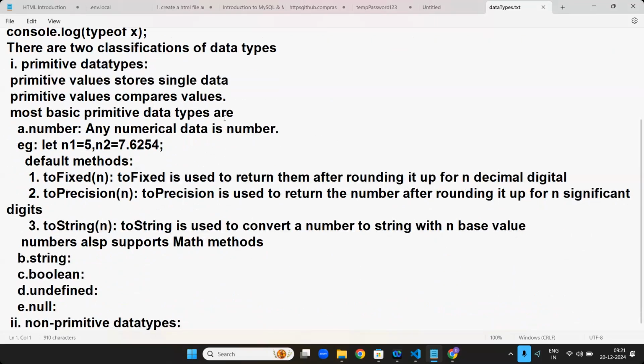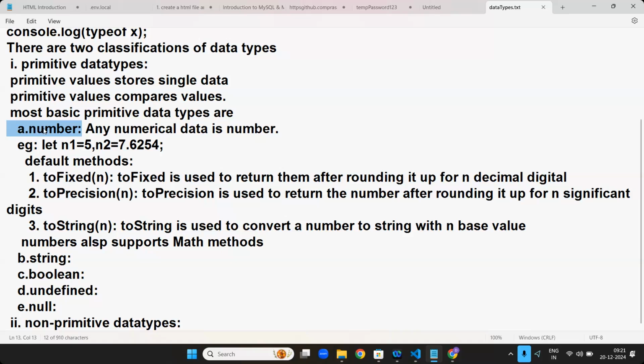Now, yesterday we discussed something called number. We started understanding what a data type is, and then we understood there are some primitive data types. In primitive data types, in total we have 5 values, mainly numbers, strings, booleans, undefined, null. Let's repeat: number, strings, boolean, undefined, null. We'll revisit each one by one.